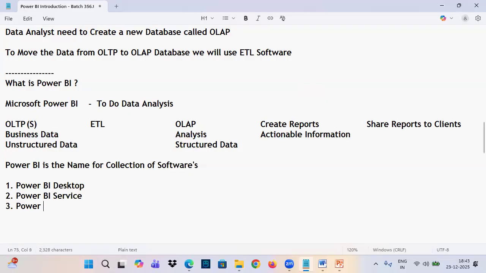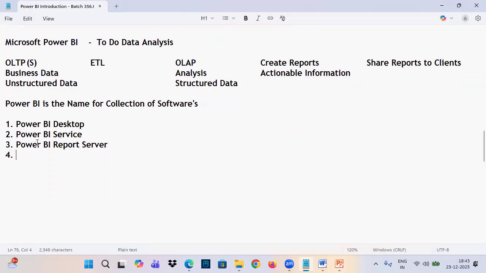Third, Power BI Report Server. And the fourth software in Power BI is Power BI Mobile. These are the 4 different softwares available in Power BI. I call these 4 softwares a collection of softwares, and for them Microsoft gave the name Power BI. Out of the 4 softwares, the major software is Power BI Desktop.